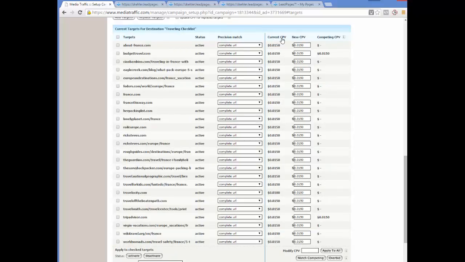Our current cost per view, that is what we are bidding right now. All of them, they default and we're bidding to 1.5 cents per view. If you want to change it, you change it in this box here, this field, where you can type in the new number. Here we can see what the competition is out there. And it looks like there's only 2 URLs that have anyone else bidding on them. So that's great. There's no competition and our views are going to be pretty cheap.